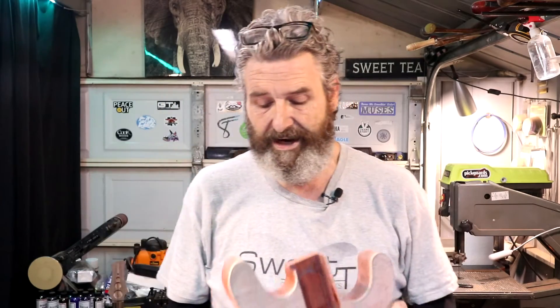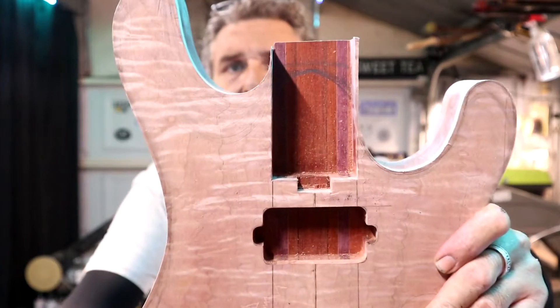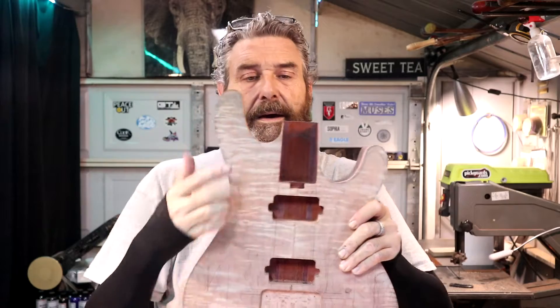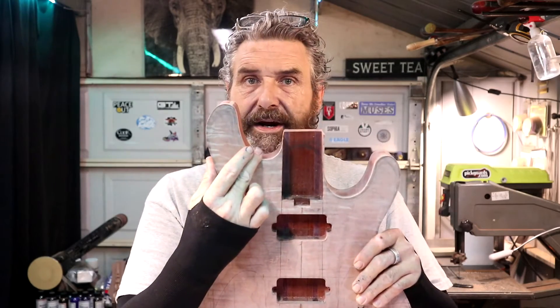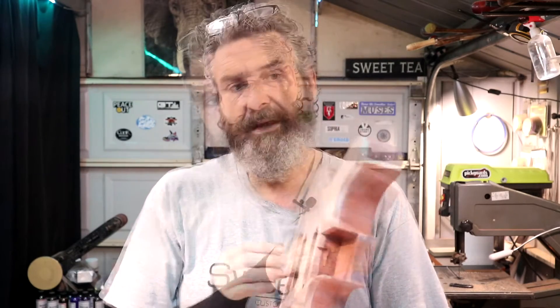A few things I want to do before I crank up the spindle sander: I need to drop this cutaway down. If you look down inside that neck pocket, I've got a shape drawn in there based on where the heel of my neck comes to. I need to cut that excess wood off and carry this cutaway a little bit deeper into the body, and sand a little more on the end of this horn to get my alignment pin sanded away. I want to use the shinto and iwasakis to homogenize that neck shape into my body — I want that to be one flowing shape.